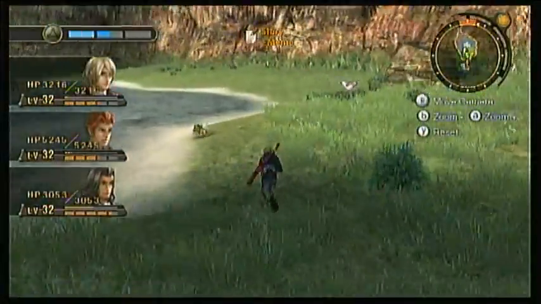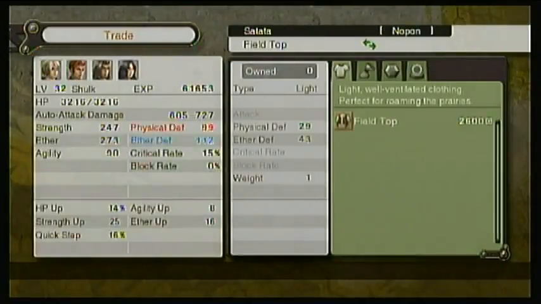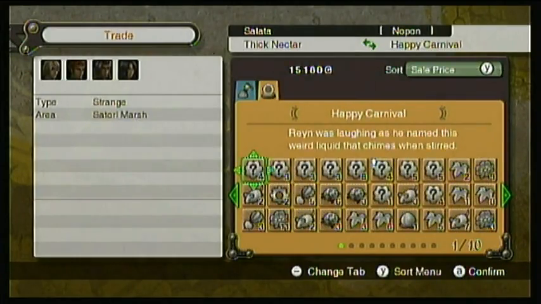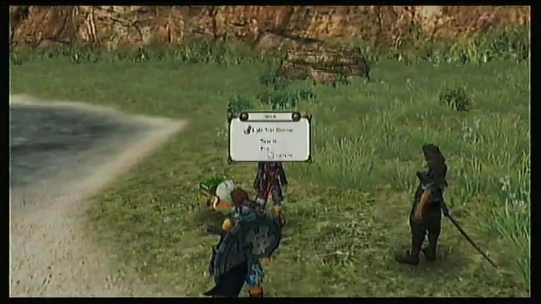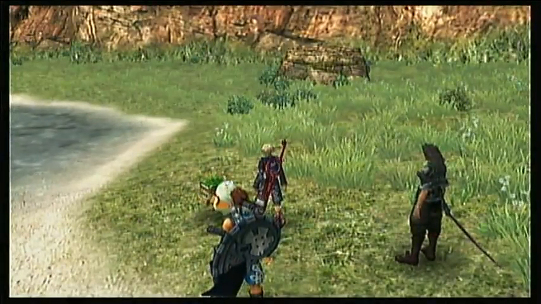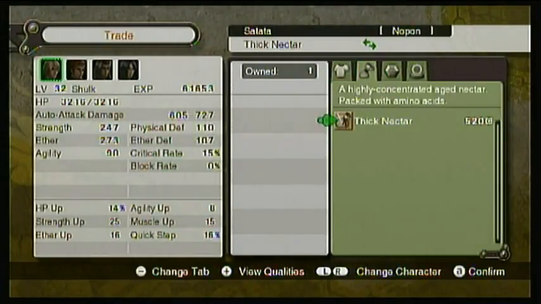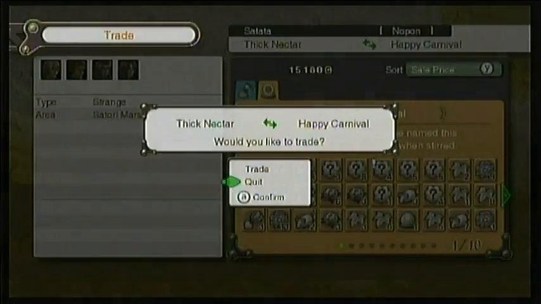First of all, you want to go over to Satata and overtrade with him. You'll need to overtrade with Satata in order to do this, because you're going to need that for Colony 6 stuff. Trade him a collectible that you know you don't want, like the Happy Carnival, for instance. You won't need it for any sort of quest. And you'll get the Light Rain Element. I'm going to pick up an extra one just in case I somehow foul up and stuff happens.